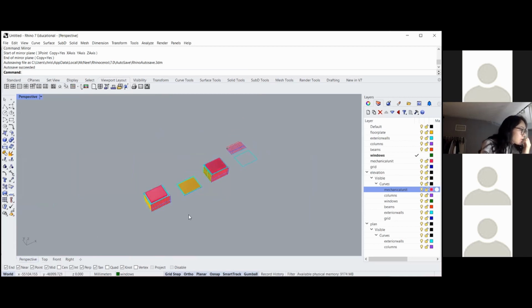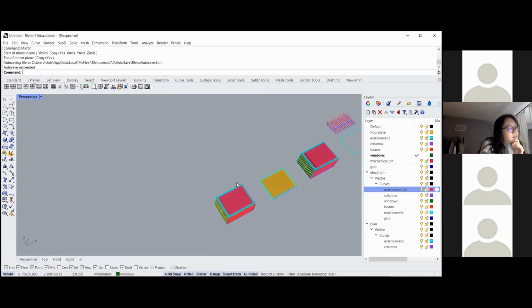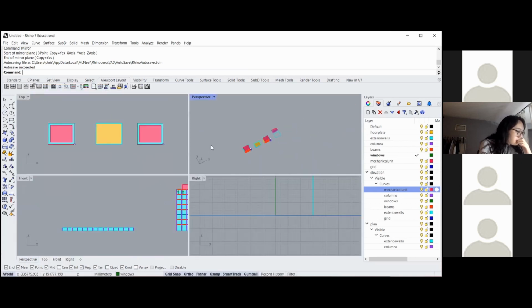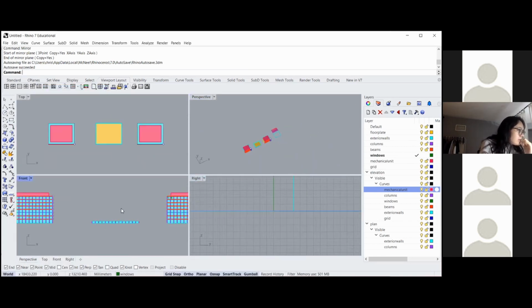Sections. Okay, so sections are kind of fun. I could really just do the same thing, create a plane, cut through it the other way. But sometimes when the building is more complex, you want to see all of the different versions you can get. So it's super helpful to use a clipping plane. I'm going to click this little button and go restore. And then in my front view, you can see it's selected. I'm going to go clipping plane.